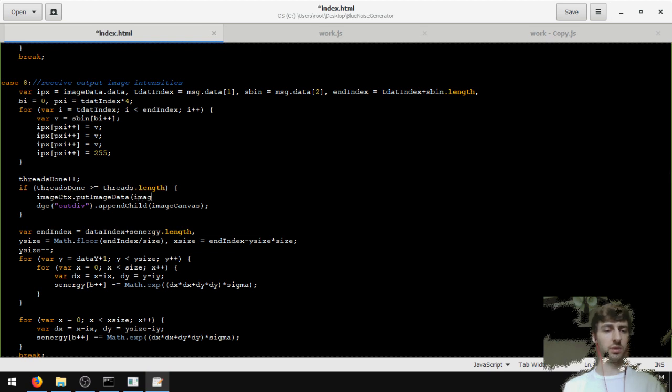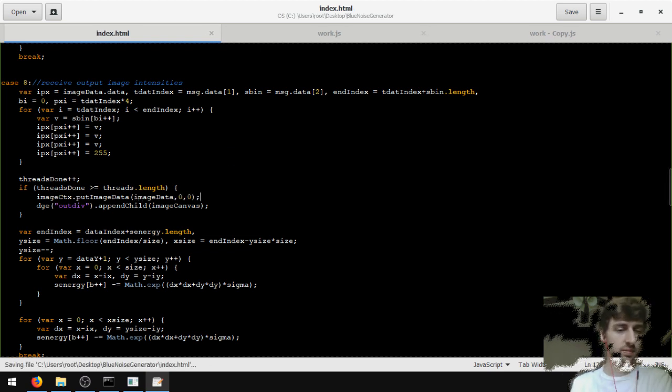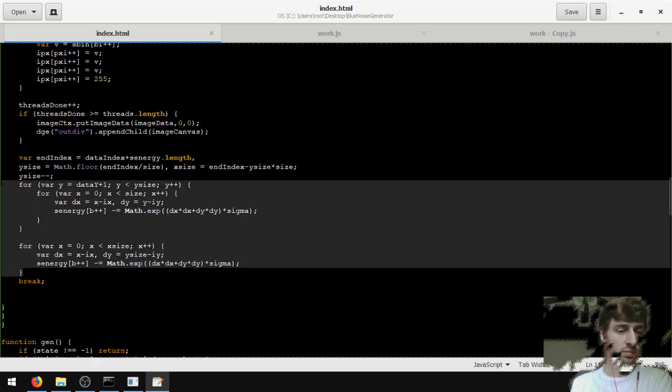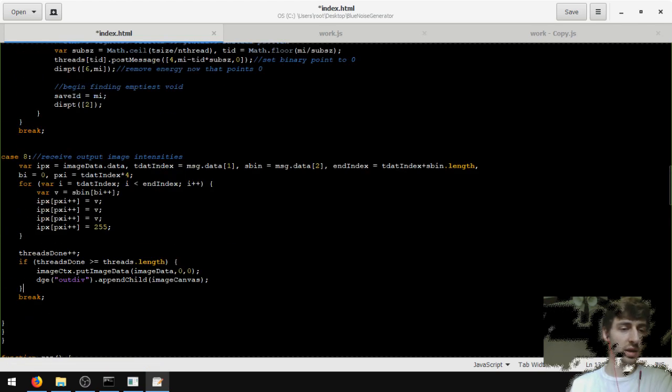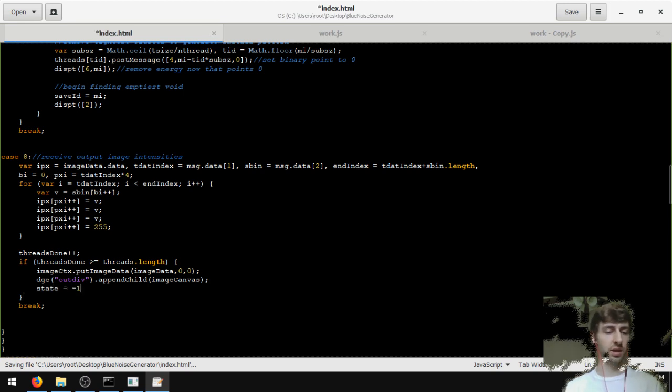So putting the image data back, it's image data 0, 0. That's all awesome. And then we can set the state to -1. We can terminate the worker threads.